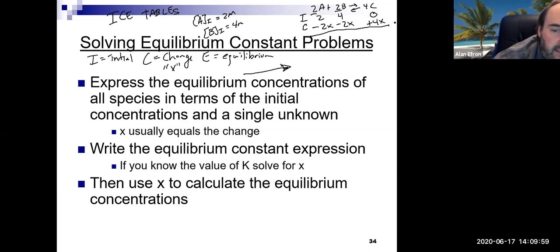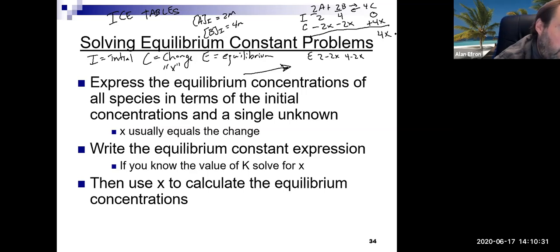And what would happen is we would come down to equilibrium, which I'm going to write underneath here as I think I'm getting out of room, bad choice. That would take us to 2 minus 2x for our first one. It would also give us 4 minus 2x for our next one. Since I got some room up here, I'll just go 4x right there. I don't have a lot of room there on my screen, which is above everybody's picture. So we would carry down everything to the equilibrium line. This is essentially what an ice table looks like.